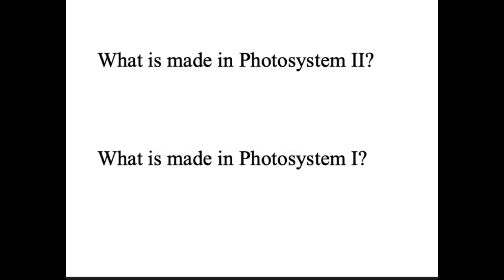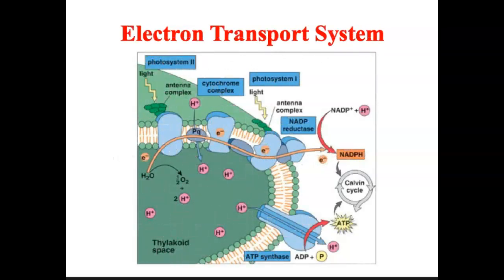What is made in photosystem 2? Well, the splitting of water is going to allow hydrogen ions to pass through ATP synthase so that ATP is made, and photosystem 1 is going to pass down a series of electrons down through these electron carriers to make NADPH. Here's the visual of it. In the top left-hand corner, you can see sunlight coming in. It's going to excite electrons that cause water to be split apart.